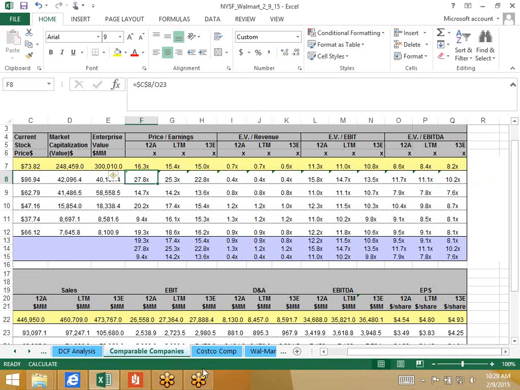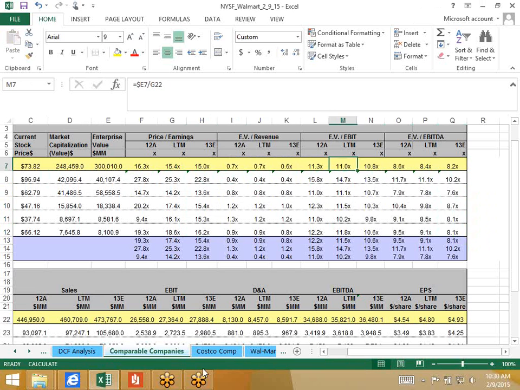So for that reason, a lot of people use EBITDA multiples when looking at the comps. And if you look at the EBITDA multiple here, with the exception of Costco, they are in a quite similar range: 8.1, 8.1, 8.7, 7.6, 8.2. It's a pretty tight range. When you look at the PE, it's pretty close as well, though not as close. 16 drops to 15, drops further to 13, and then Costco is much, much higher. There are still differences, but the differences are more vast.